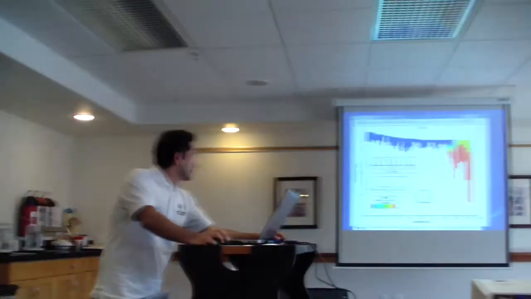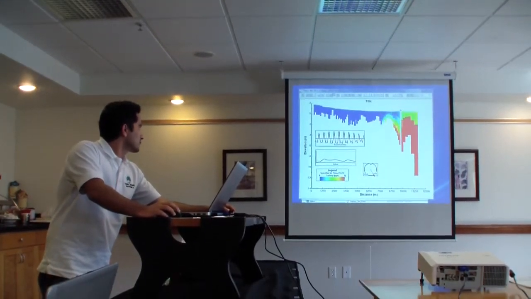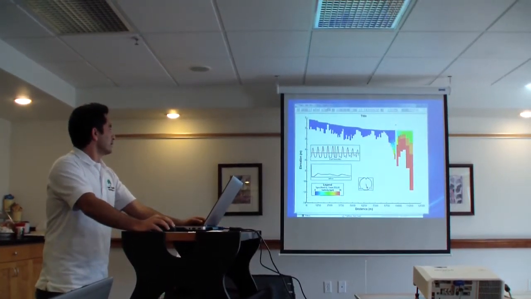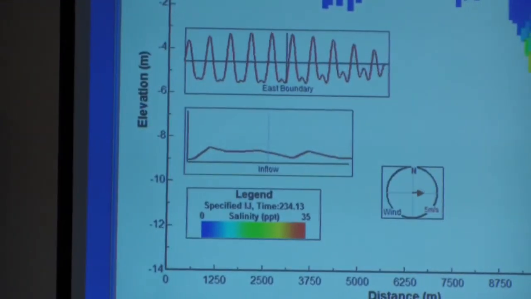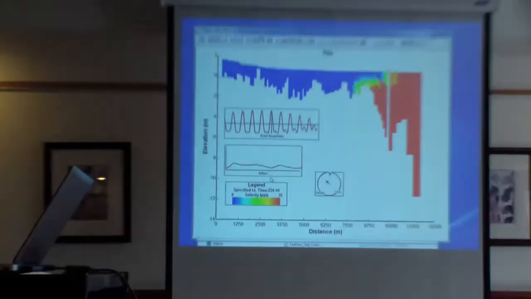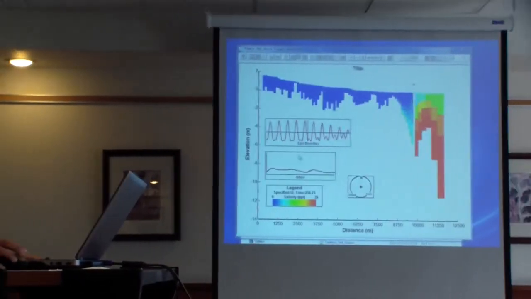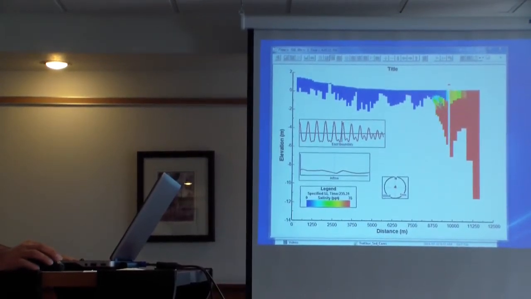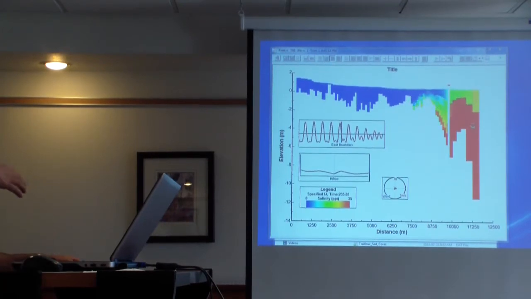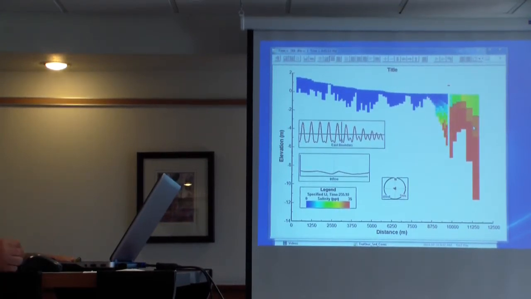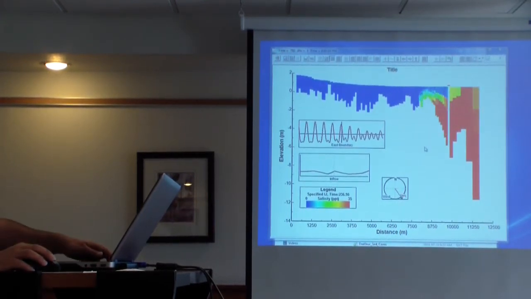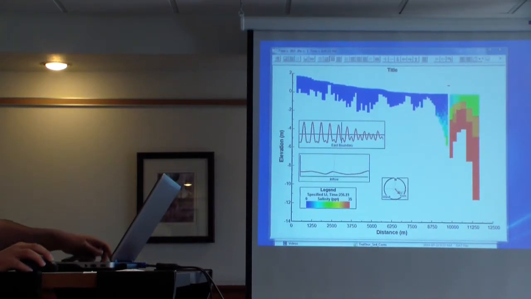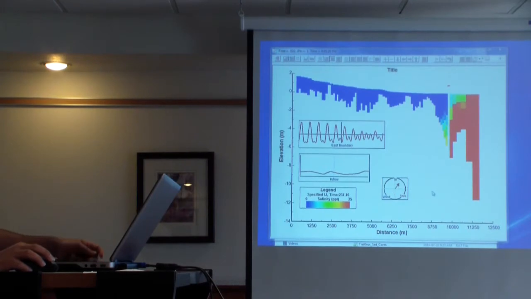So you can see here the inflow is relatively large. So half of the domain is always fresh. Remember, these are really large flows coming in from the river. It's almost completely freshening everything inside the estuary. But whenever the flood tide is coming in, it's pushing the whole water column with denser water. And here you can also see the wind direction at each time step. So, any questions on this visualization?